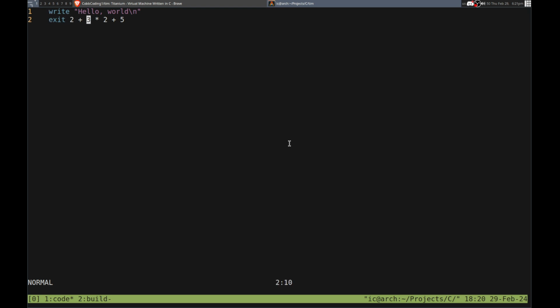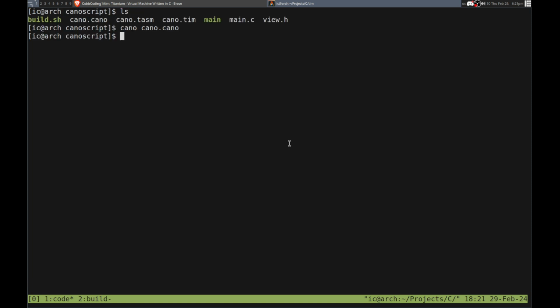So we implemented order of operations in the expressions, right? So now this will evaluate properly. So we'll evaluate 3 times 2, right? So that's 6. We'll add 2. So that's 8 plus 5. So it's going to evaluate to 13.